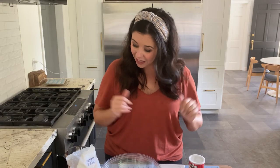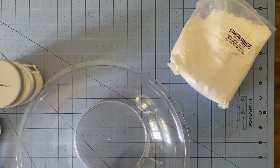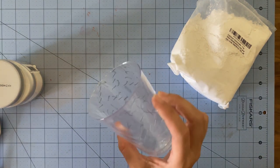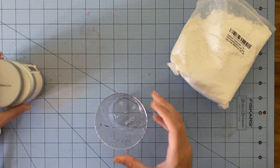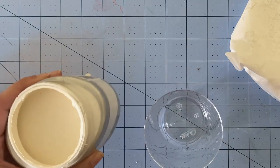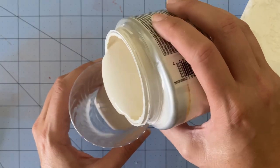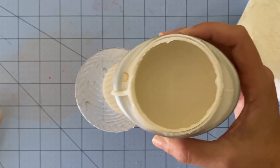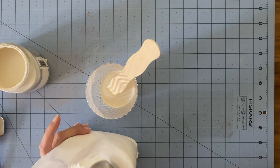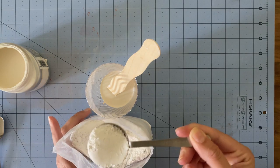I think I'm going to start with the calcium carbonate. I originally grabbed some big plastic bowls, but I actually think I'm going to do this in some disposable plastic cups. It'll be easier to mix a small amount of paint, and I just really don't want to waste a bunch of paint. So we're going to start with our latex paint, and I'm going to do about a quarter cup of paint. You may want to grab some paint stirring sticks.